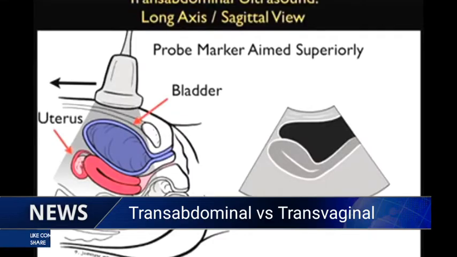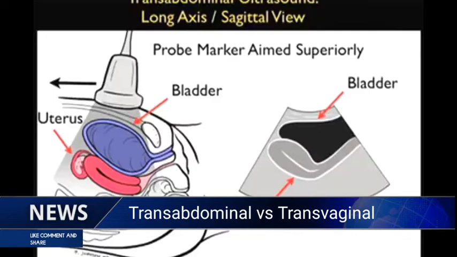As seen in the pictorial to the left, we want to have a full bladder to perform an optimal exam, as a full bladder is going to be our acoustic window onto the female pelvis. We see the full bladder anteriorly, and the uterus just posterior to the full bladder in the pictorial to the left. In the resulting ultrasound image to the right, we see the bladder, which will be a darker anechoic fluid collection, immediately anterior to the uterus, which we'll see immediately posterior to the bladder.